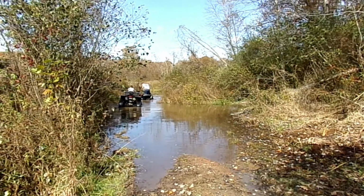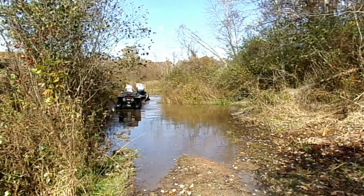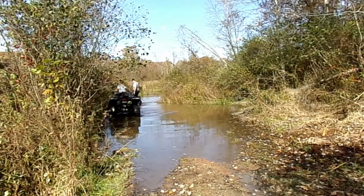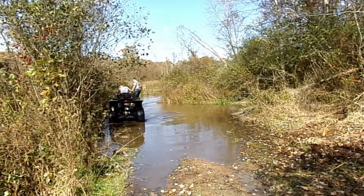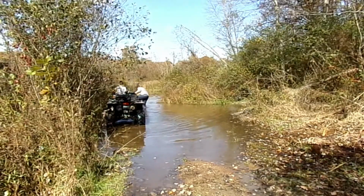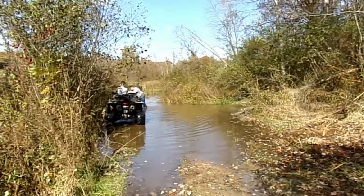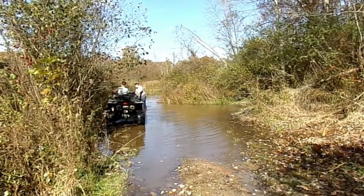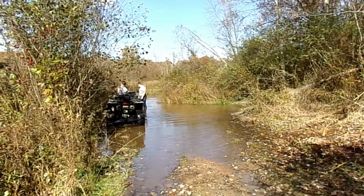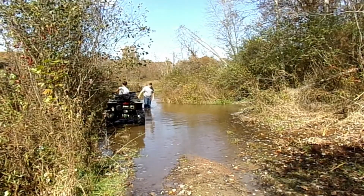Pull the four-wheeler out of the water. The water was up about to my waist, so that's about, I don't know, 3.5 feet. The water was pretty deep, and I should not have even attempted to take the four-wheeler through it, but I'm not the smartest sometimes.